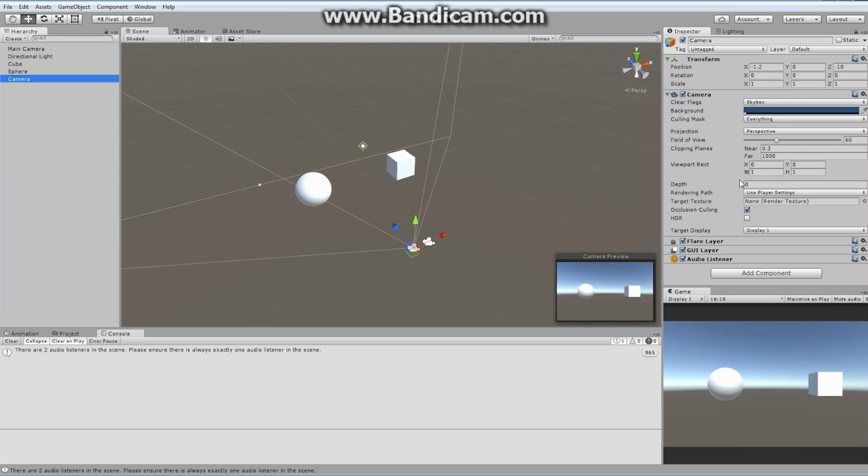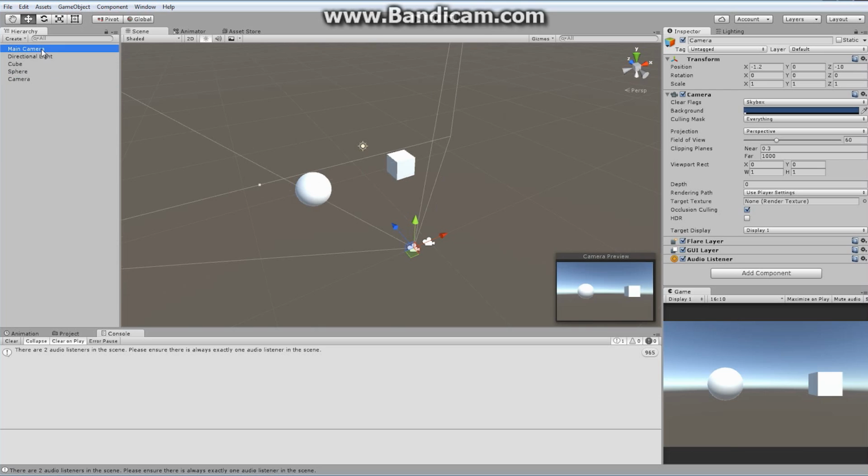It came in at a depth of 0, which means our main camera will always be rendered first, and this camera will be rendered second. Now, there's a couple of things that maybe I want to do. Let's say I didn't want my main camera to be able to see the sphere for some reason. How would I go about having the other camera see the sphere? Remember, I gave the example originally of having it be a gun in a first-person shooter. Let's pretend the sphere is our gun, and we want it always drawn on top. Well, it's very, very simple.